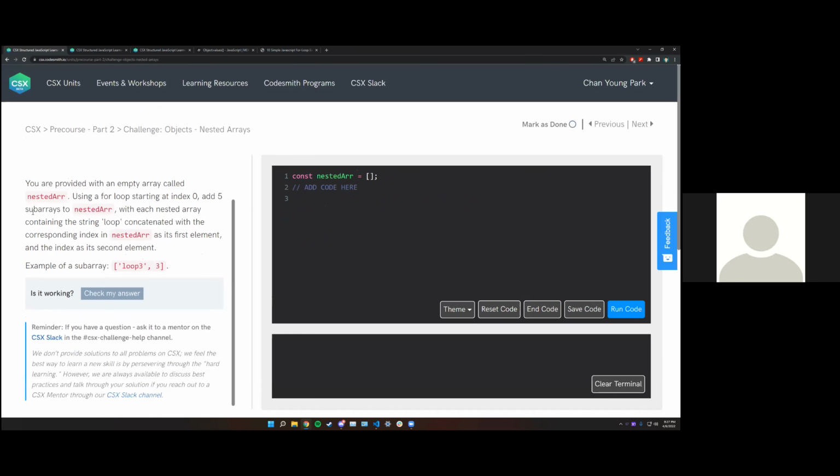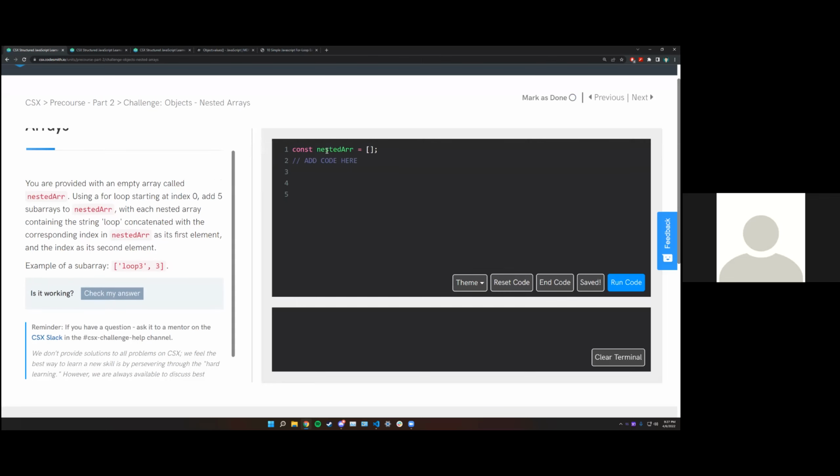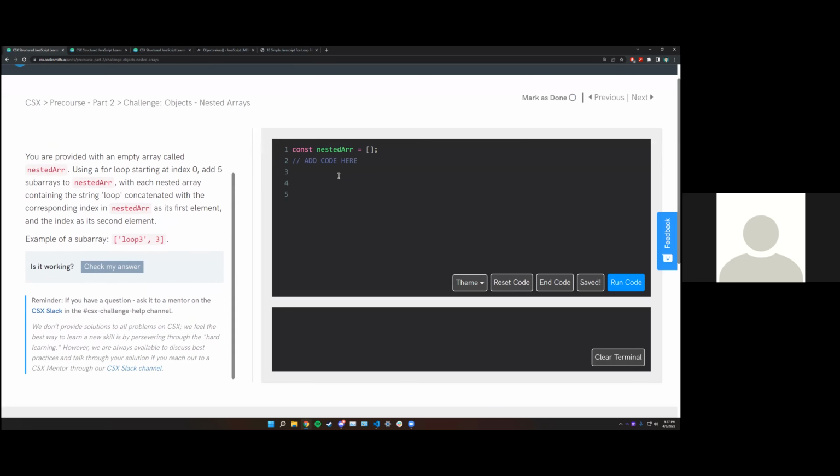Okay, this is nested arrays. Like nested loops, sorry, not nested arrays. Nested loops, so one loop inside of another loop. And the title is nested arrays. There's an array that contains multiple types of values, like 1 2 3 4 5 6 7.